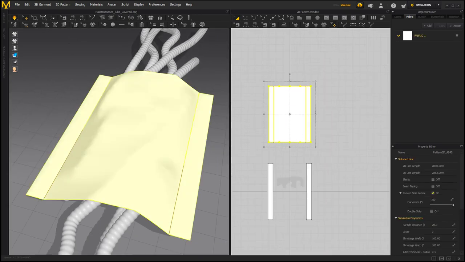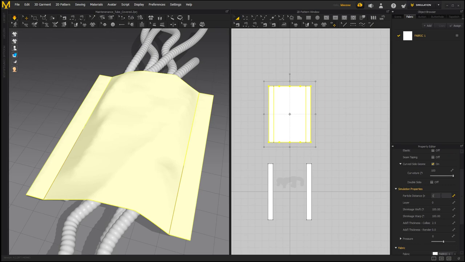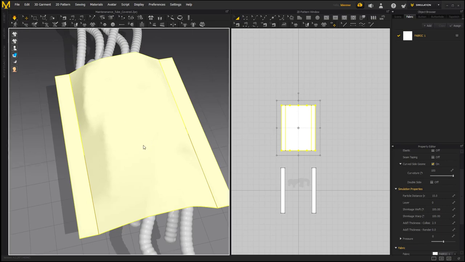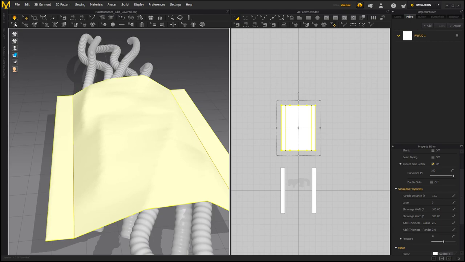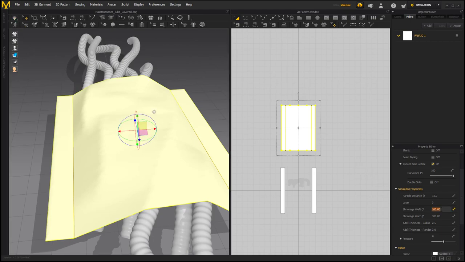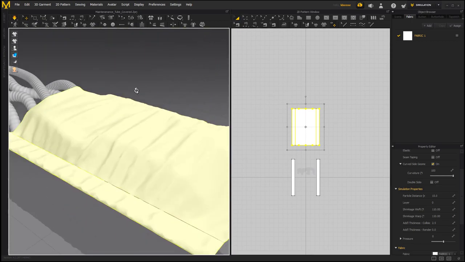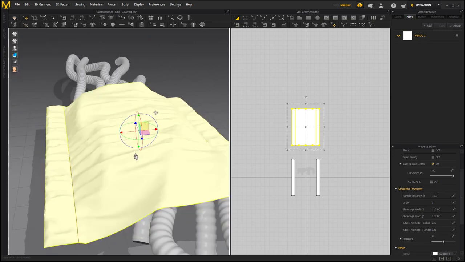So now I'm going to go to this mesh and decrease the particle distance to 15. I'm probably not gonna decrease it much more after this because basically the smaller the particle distance number is inside Marvelous Designer, the more detailed the simulation is. Basically the more polygons are on this fabric. So to make it hug tighter, we can increase the shrinkage like that. And I think I want this really tight to it.